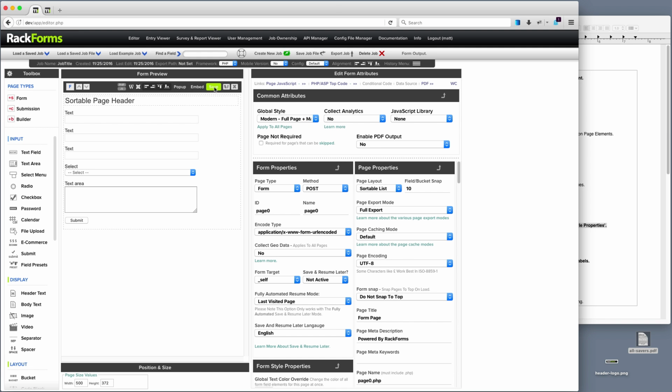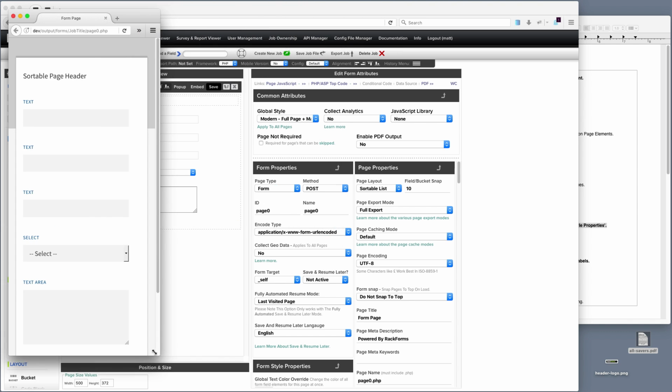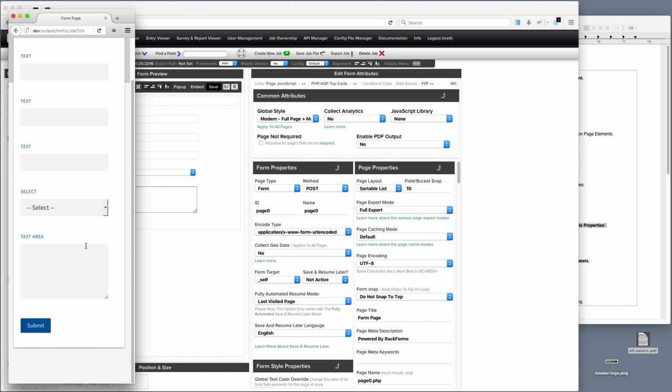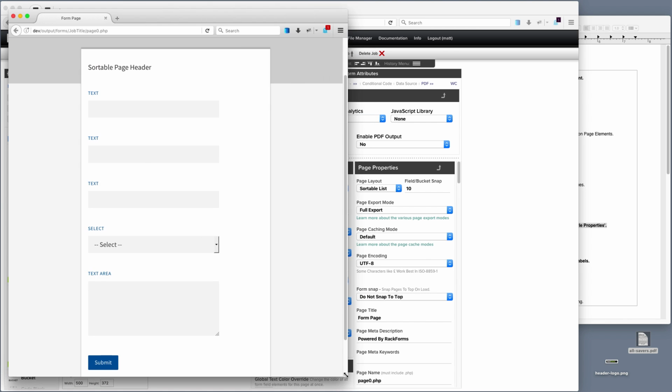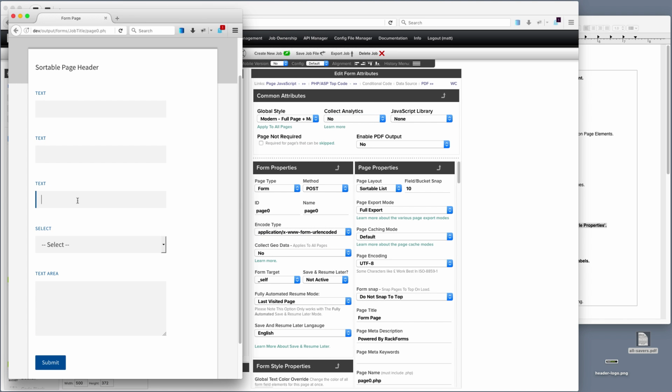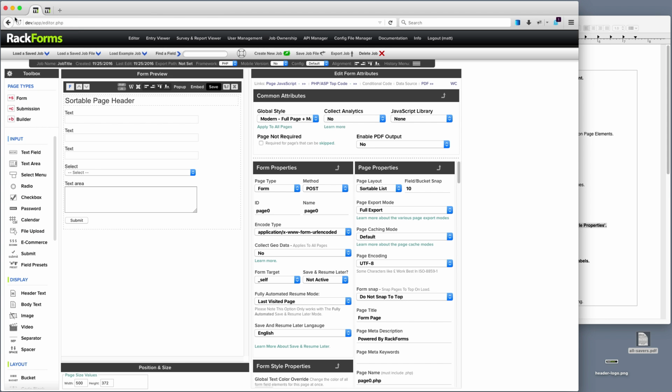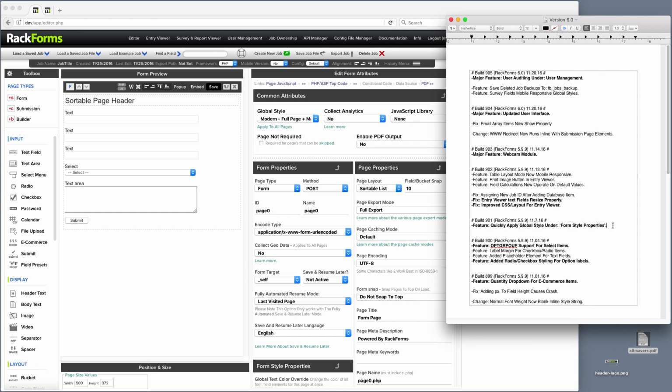Of course, material is based on Google style, and then this modern style is based on this beautiful look right here. But you'll notice now it's just much more easy to build forms that are responsive and have all these beautiful little tricks that modern web form users expect from them. And of course, most importantly, our forms work much better on mobile devices now as well. So really excited about this feature, and we're going to have more stuff like this in the future where we make it easier to build forms that just look good straight out of the box.